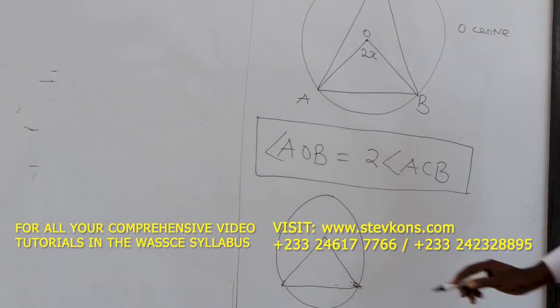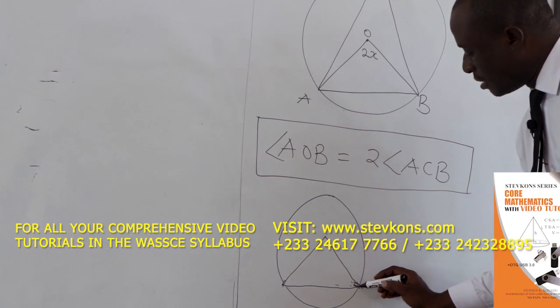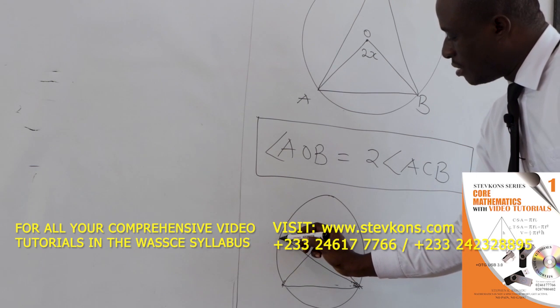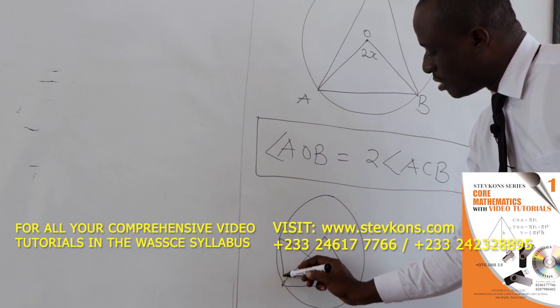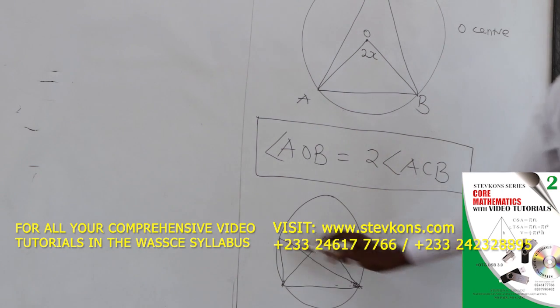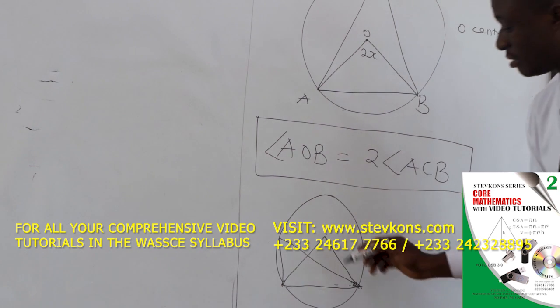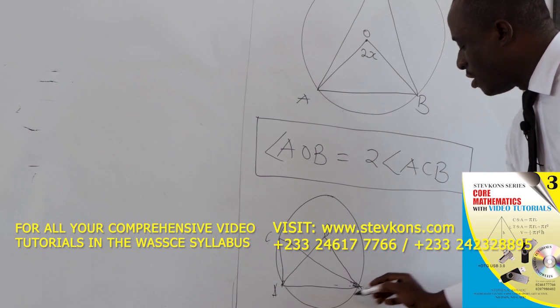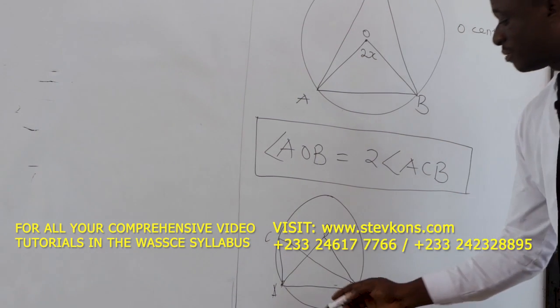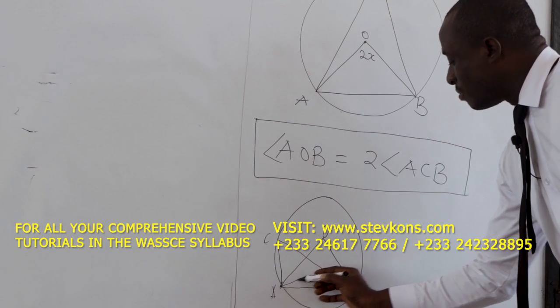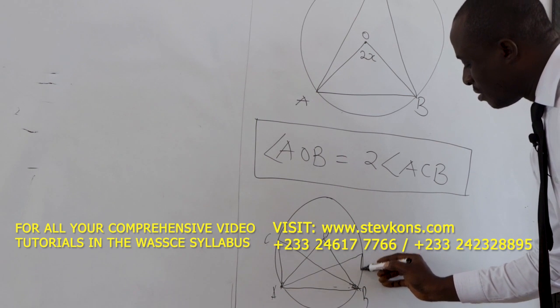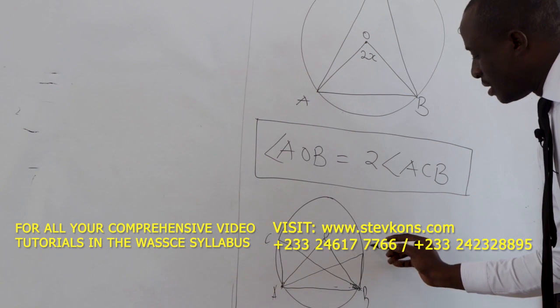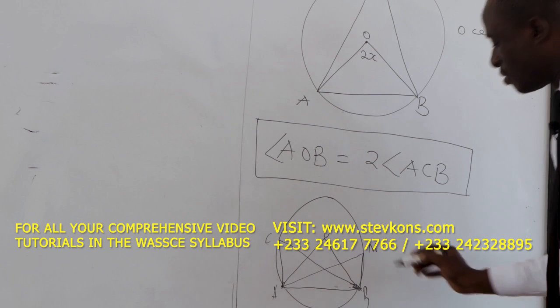This is a center. So chord center. Now the circumference, the angle the chord is making can also come to this side, and it is still the same. So if this is O and this is C, we have A, B, C. The same thing. Now it can also come just beneath here. Still center. Let's suppose that this is M. So what can we say?